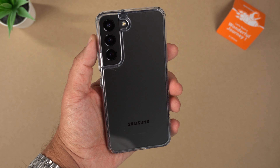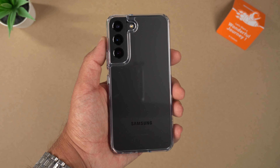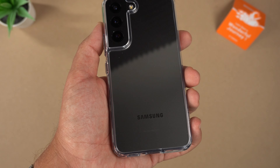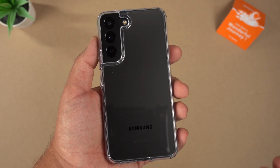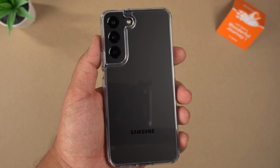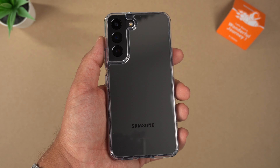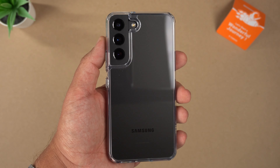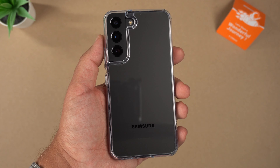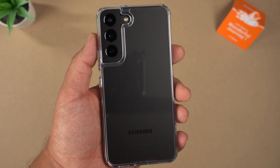There we go — it is very crystal clear and looks really good. Peeling that film off helped a lot with reflections. It does say it's a 4H diamond back, which means it's going to be resistant against scratches and cracks. To be determined if that's actually true, but a lot of these clear backs do help a lot.